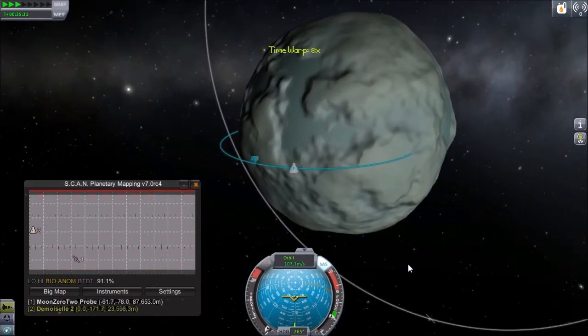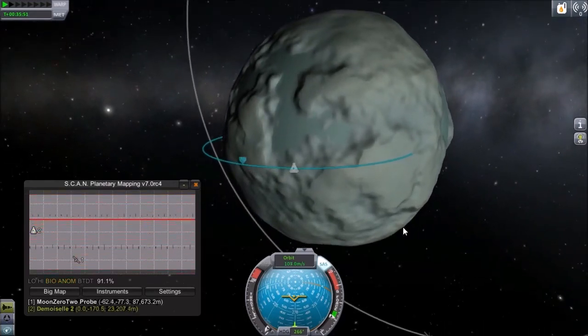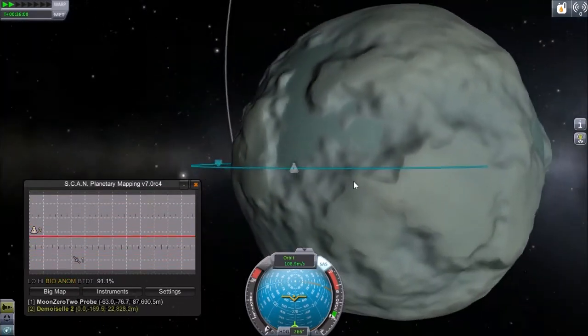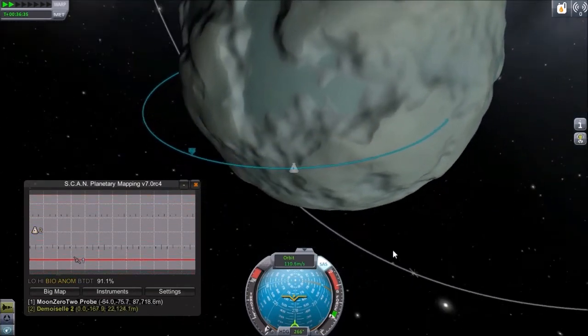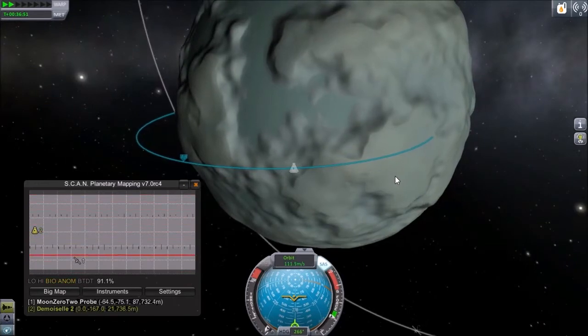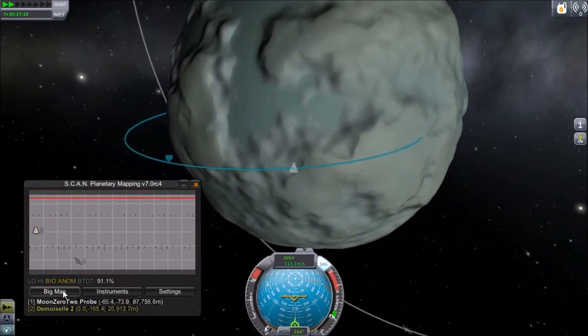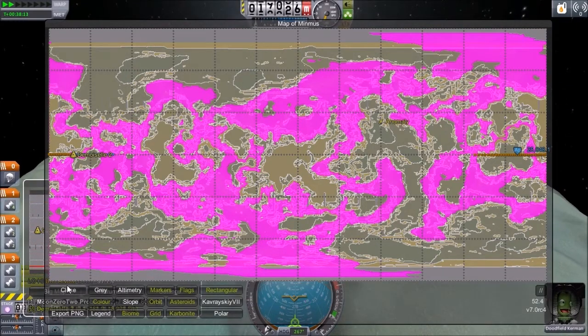Go ahead and zoom in just a bit. Actually, let's F5 right quick, just in case. Not that landing on Minmus is a big deal, because it ain't. Ain't no thing. Actually, that is a potentially problematic landing zone.